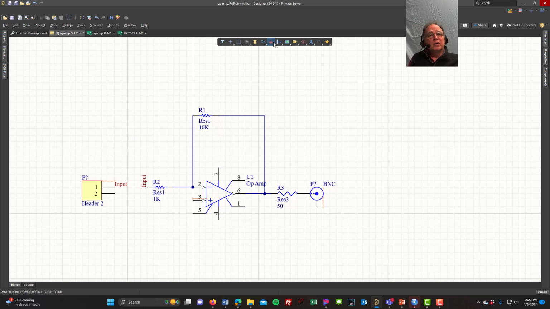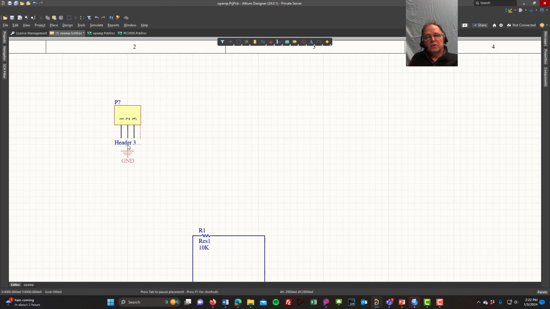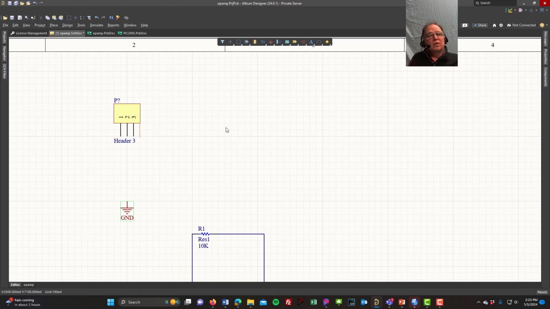And it goes to show that you can still change things and move things and delete things and add things. So let's add power. Here's the little place ground power port up here. So I probably want to put power here and here. And I think I want the middle. I'm going to put it right here. And then I can wire this guy.